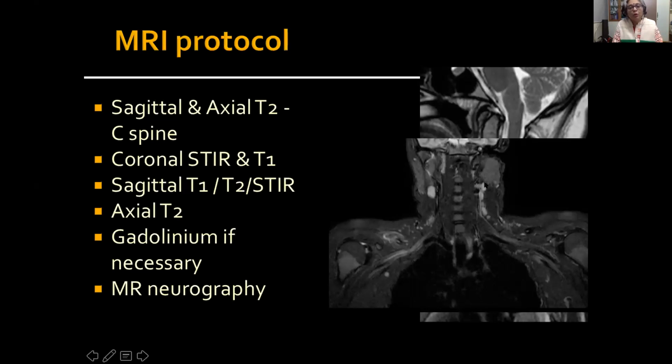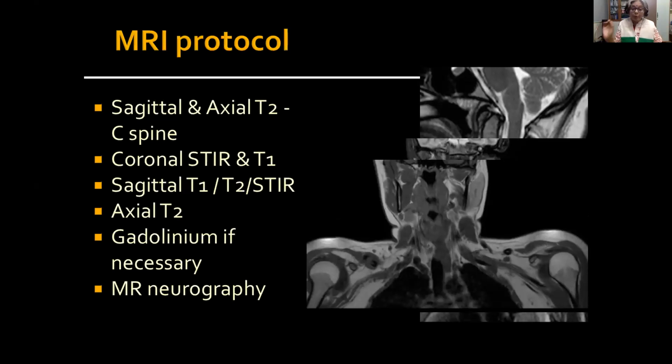After that, we should do the coronal STIR and T1, including both sides of the brachial plexus, a large field of view. Here, getting uniform fat suppression becomes a problem because of this large area to be covered. For that, STIR is better. But nowadays on the machines, you have newer sequences like Dixon imaging, or IDEAL, depending on which machine you have, and they will allow you uniform fat suppression and become very useful. Otherwise, STIR is the usual workhorse which you use. And a coronal T1 too, including both sides of the brachial plexus, because you need to compare both sides.